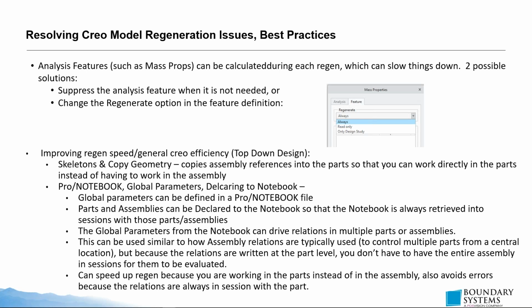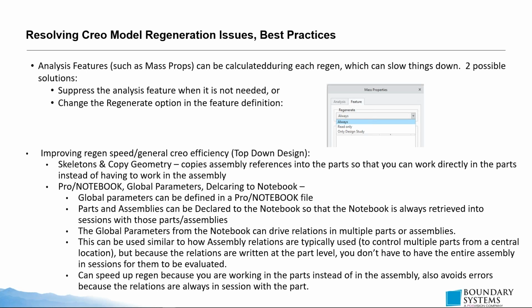I'm sure you may have heard the terminology of skeleton models. That's what this is referring to: creating a skeleton, a part that is no more than datum features and surfaces that you use as references for your different models in the assembly, instead of referencing the secondary models directly. With that, we can copy geometry from the different parts into the skeleton, and now everything is tied to one part, but the skeleton uses the geometry for everything else.